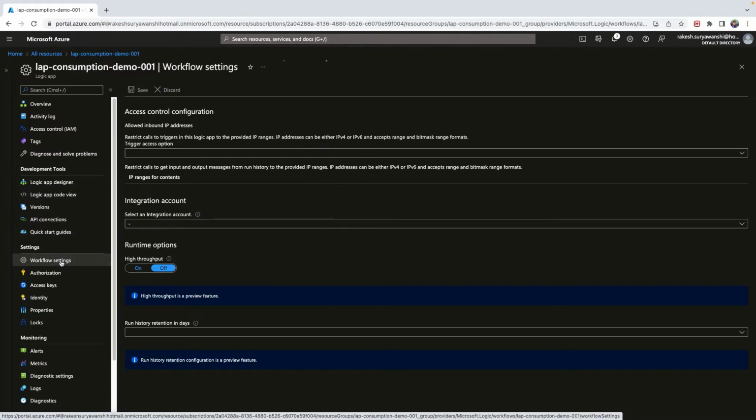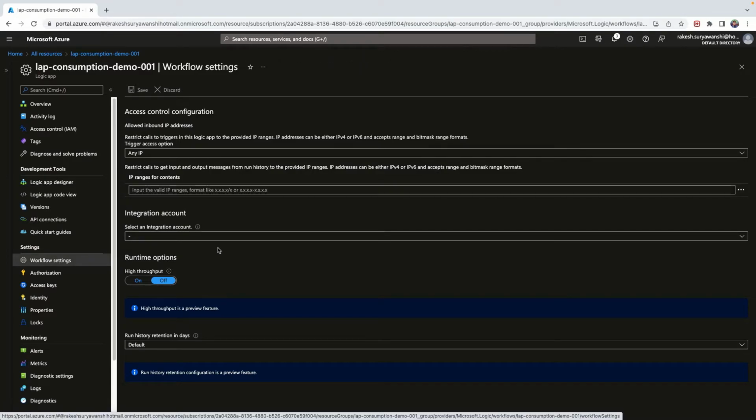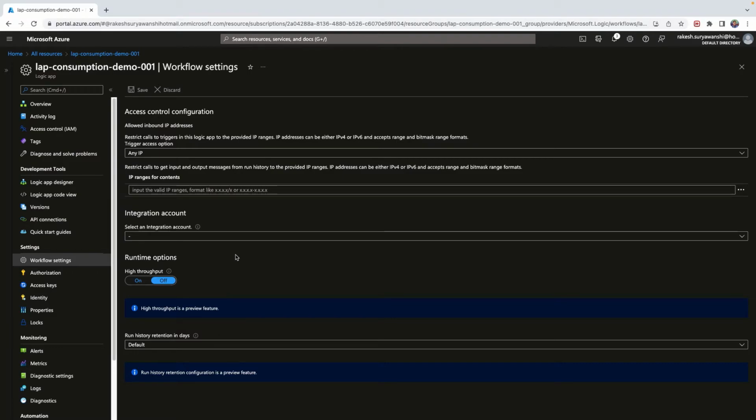Next, you have the standard workflow settings which you can use or define, which will give you different configurations such as the allowed inbound IP addresses, which you may want to restrict, and integration with an integration account, which we do not have at the moment. But if you had an integration account created, then you can integrate your logic app with it.